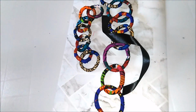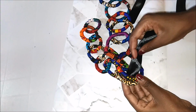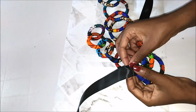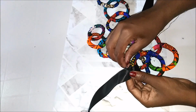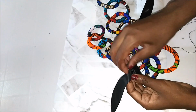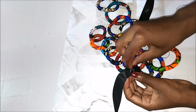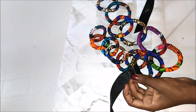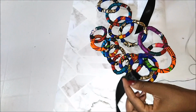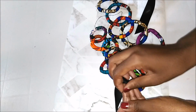And I basically just cut it, and I made sure to cut it slanted so that the ribbon does not run or fray. And then I just fixed the edges with a lighter like that, and then I sewed the ribbons onto the rings or loops. I sewed this using a needle and some black thread. And then I also did the same for the other side.